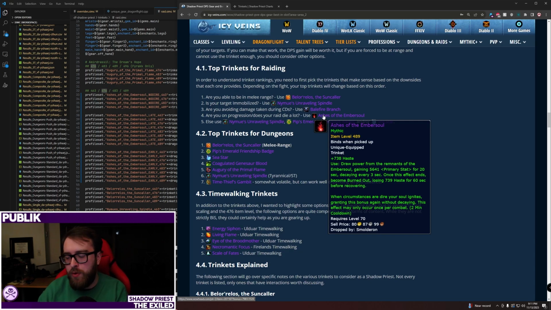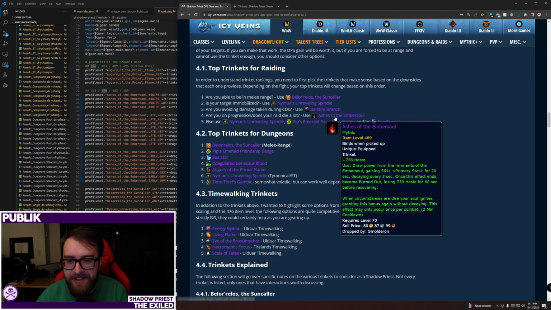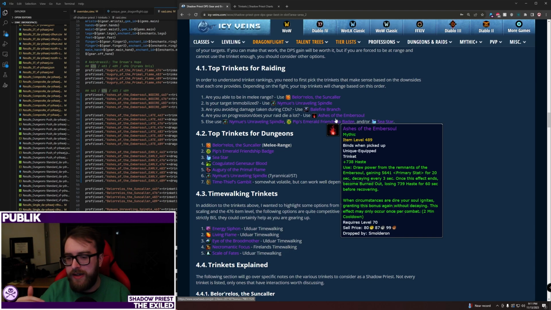So it is kind of leaning us more into that bursty mode of our kit. Now what's interesting about this, and the reason why I ask, are you on progression or does your raid die a lot, is because it has a secondary effect. When circumstances are dire, your soul ignites, granting this bonus again without decaying. This bonus is massive. It's very impactful. Although there's no real gaming it here.